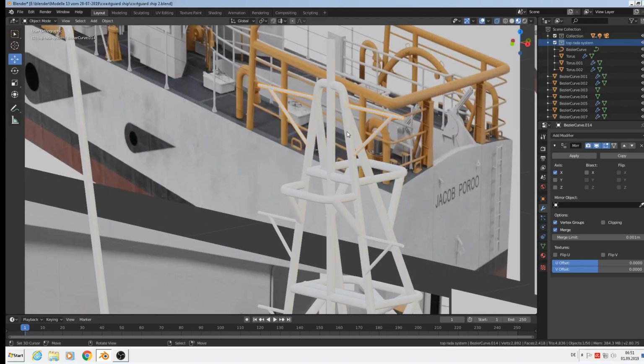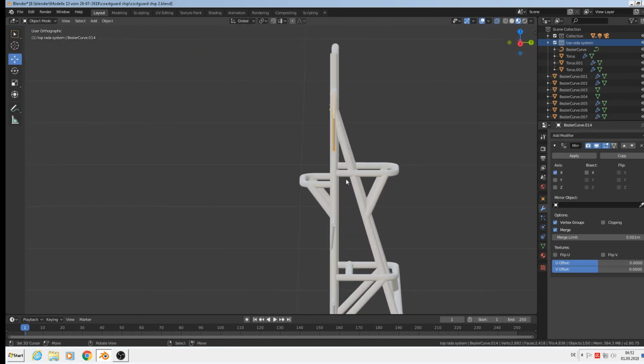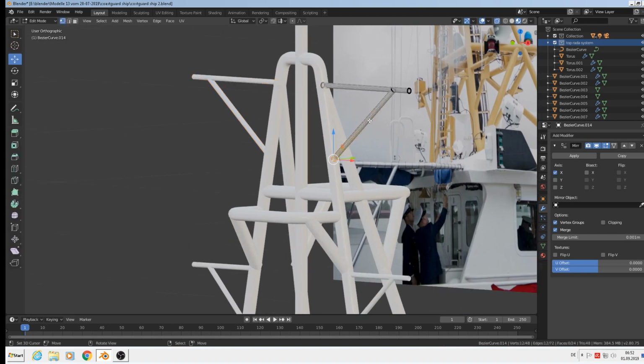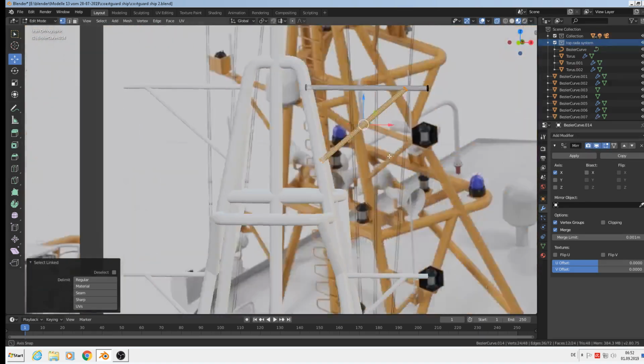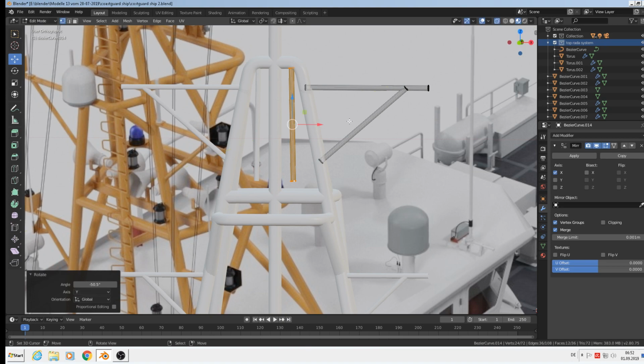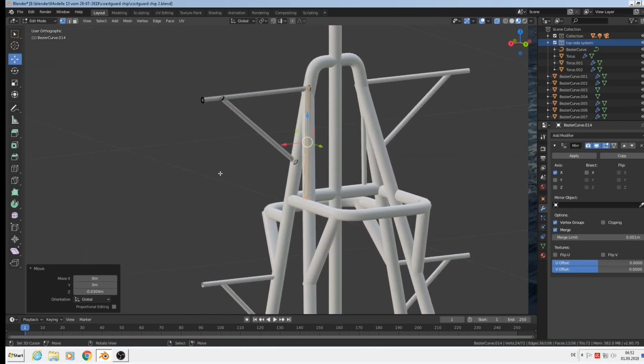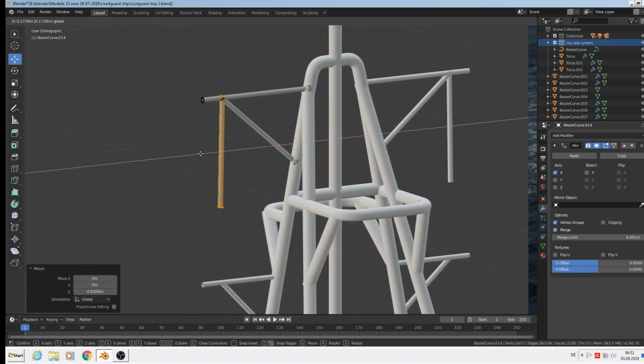Good. Here in this case we need another connection to that part here. So that means we can take that one. With L you can select them complete. Shift D, make a copy. Rotate Y to make it a straight line. Move them here to the side to fit with that part there. And then it should go back to that part and go to that point.